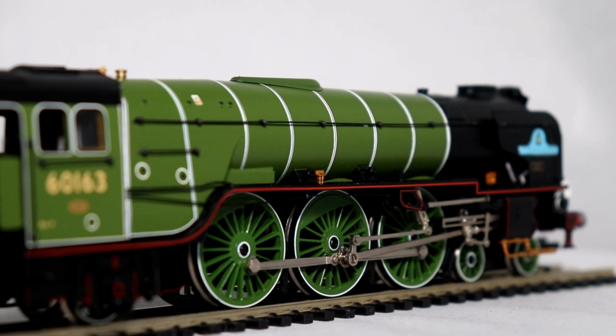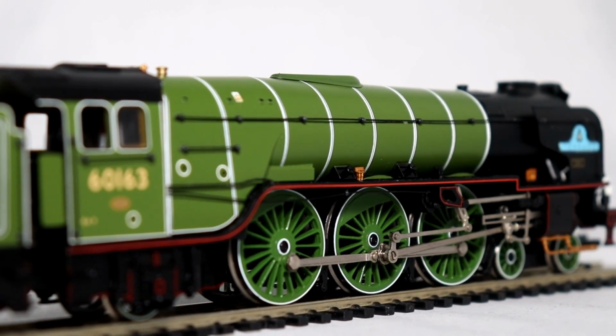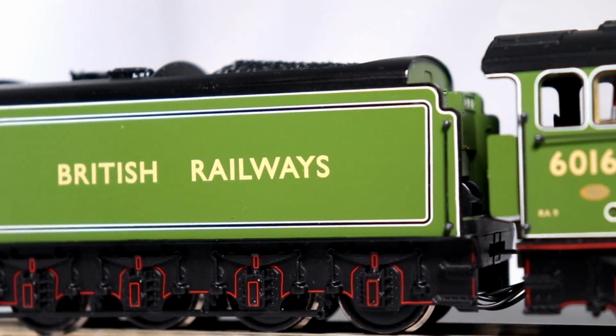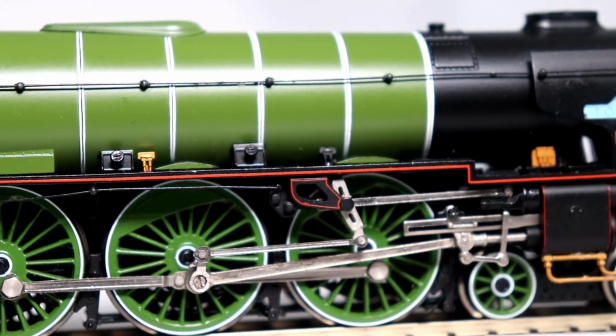Let's just get a few more shots of Tornado's side wheels. Look at that. It just looks so pretty. And hopefully we can get a shot of the cab as well if I reposition the engine and the camera, of course. Amazingly, I've got a shot of the cab, but it's not a very good shot, but you can see the cab detail in Tornado. It does look splendid. A lot of people think that the cab detail is pointless, but to me it really isn't. I think having cab detail, especially in a model like this, is wonderful. Well, in my opinion, Tornado looks absolutely splendid, but let's see how well she runs, shall we?